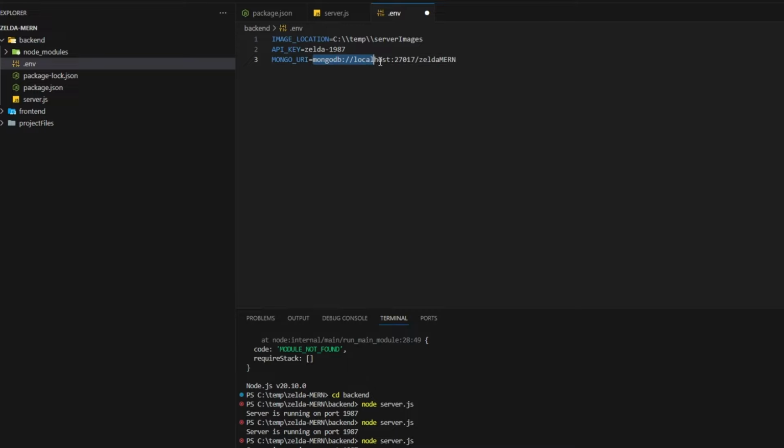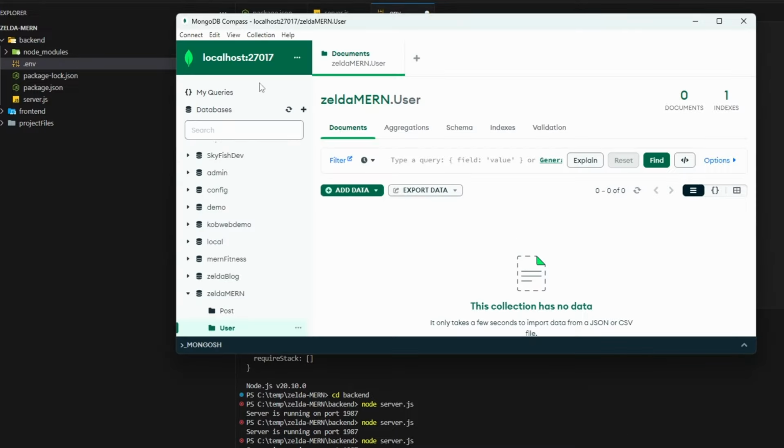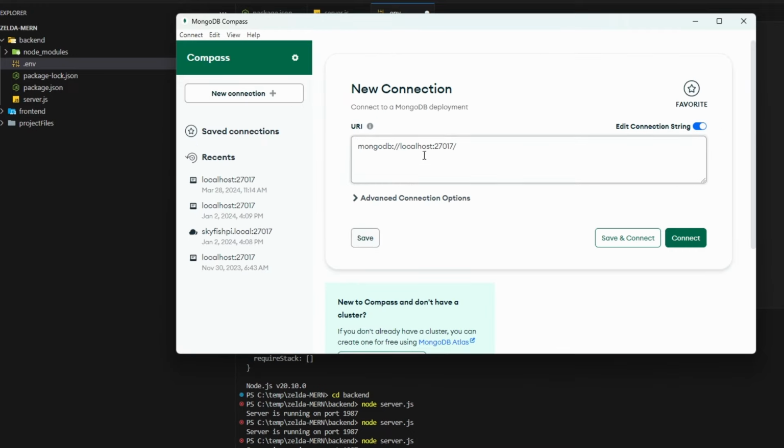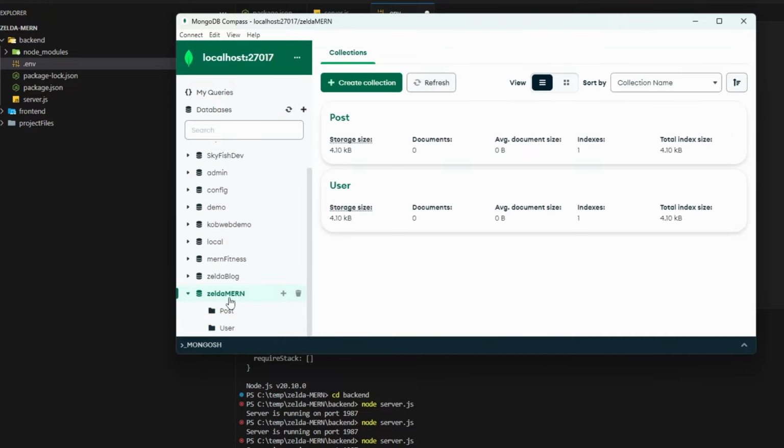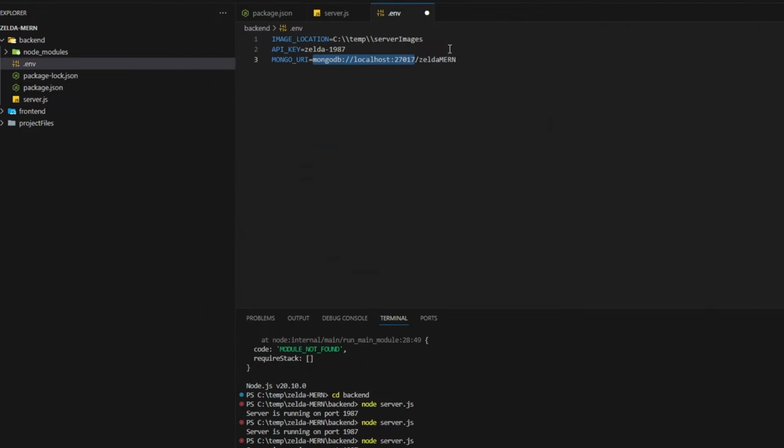And if this looks familiar, that's because in MongoDB Compass, you'll remember if I hit disconnect, that is exactly that link right there. So connect back to that, and then after that link, all you put is your database name, in this case, Zelda MERN.